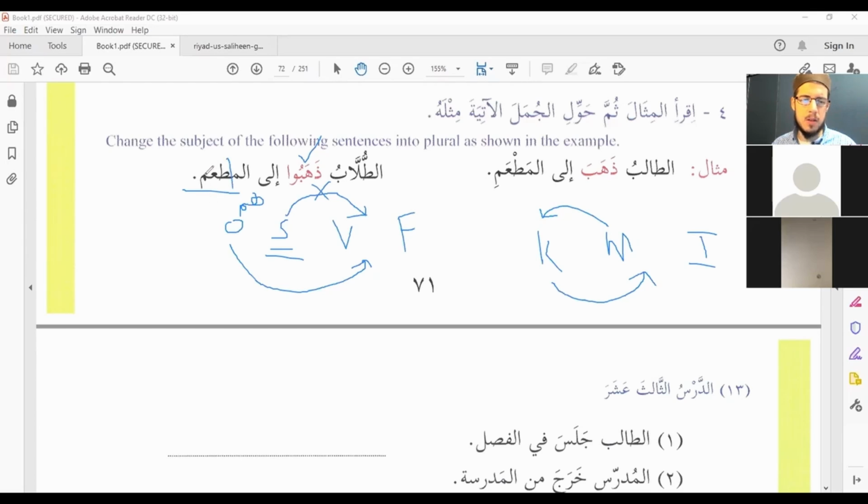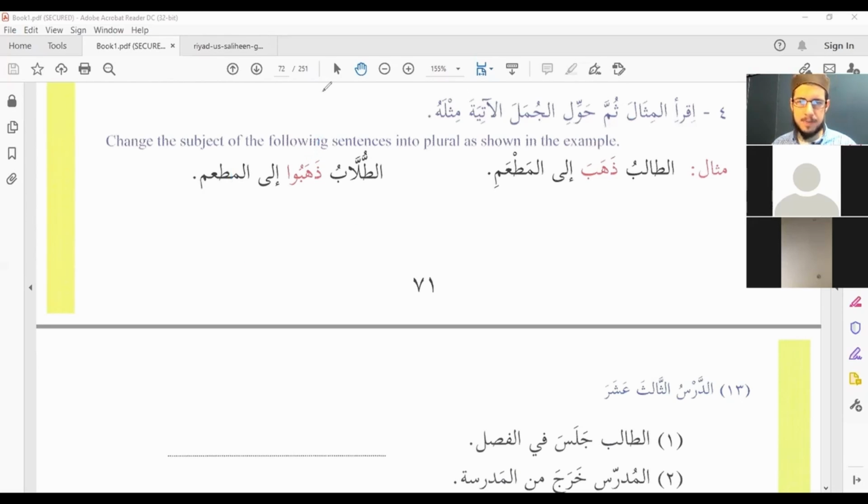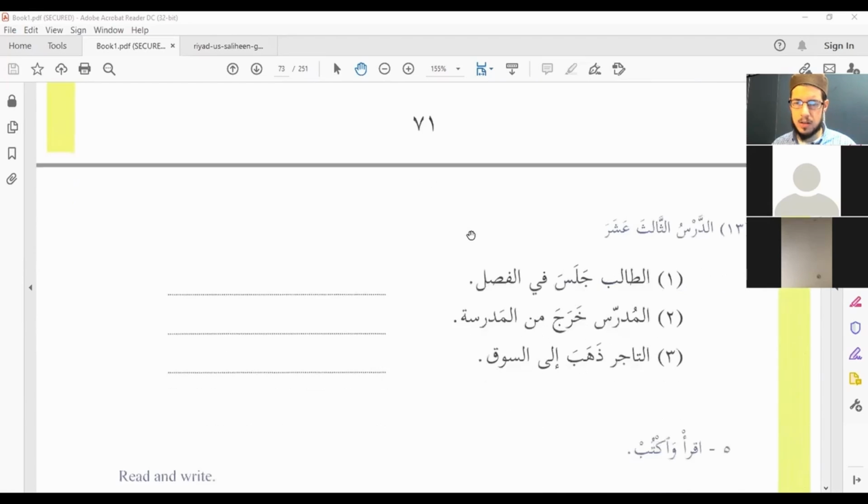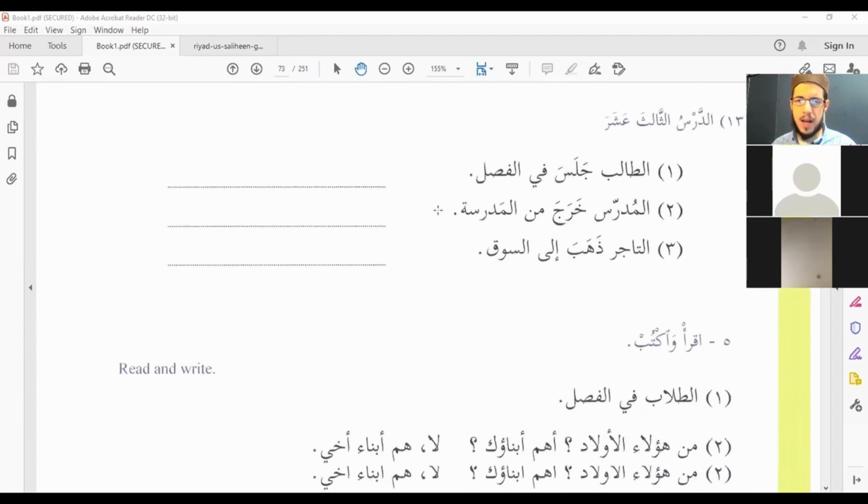طعم is the root. That means food or to eat. And al-mat'am, on the pattern of maf'al, is the place where food is, the place of food. And so that's why it's the cafeteria. Okay. So all of that, and we only have 3 exercises for this. So let's start with Muhammad Mu'tasim.